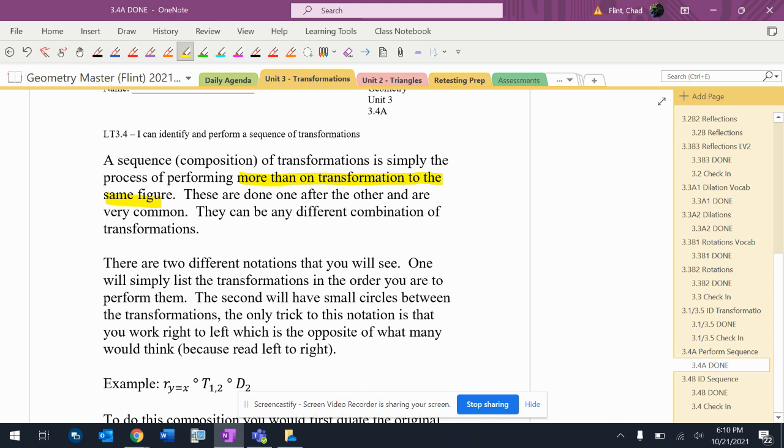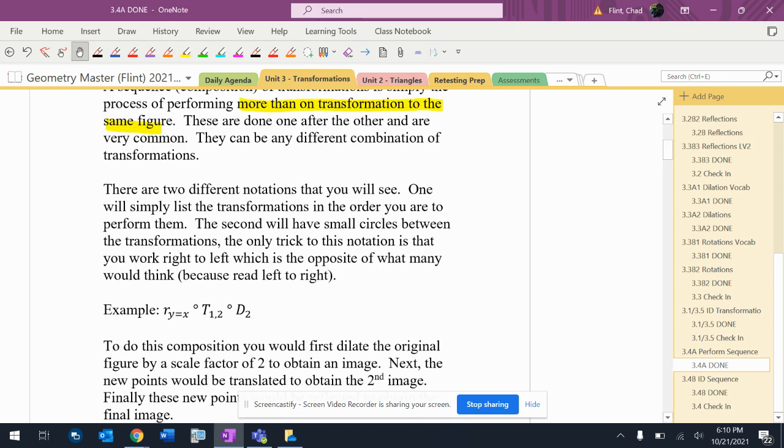Very, very rarely is it more than two. So most of the ones that you're going to see in this file are two. There might be one that you have to do with three. And in terms of the Regents exam, it's less likely that you're asked to do one and more likely that you're asked to identify one. So if you're splitting your time and trying to figure out what's more important, I would spend more time in the file where you're actually identifying these things.